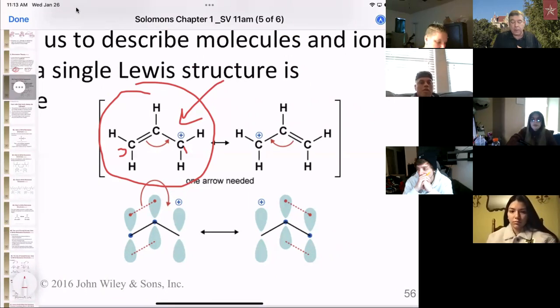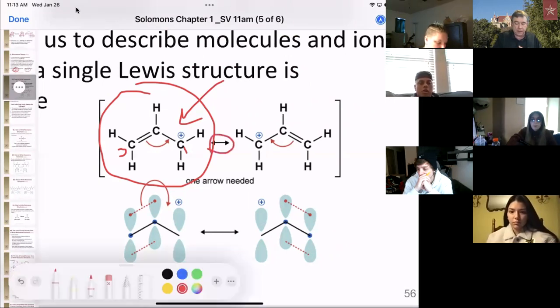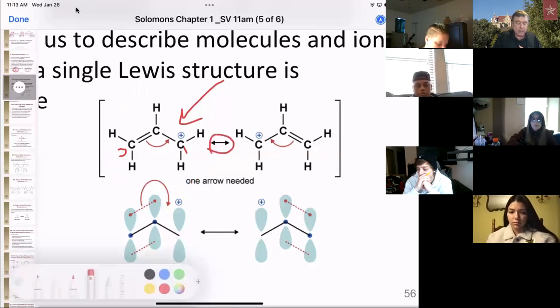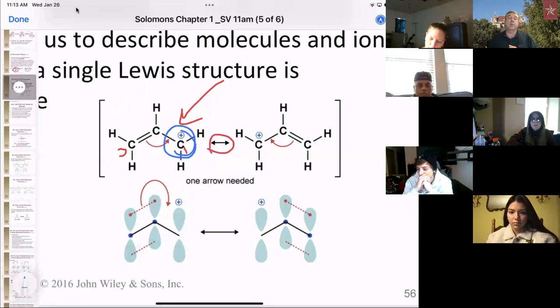Okay, so what we have is our resonance arrow here in the middle that tells us that, well, we have the positive charge on carbon number 1, or we have the positive charge on carbon number 3 here. Okay, because it'll react in each of those positions equally. So what does that mean? That means that we are in resonance because either one of those is a valid structure. Neither one explains it completely. So this is just how we look at it in our head to see that it was that way.